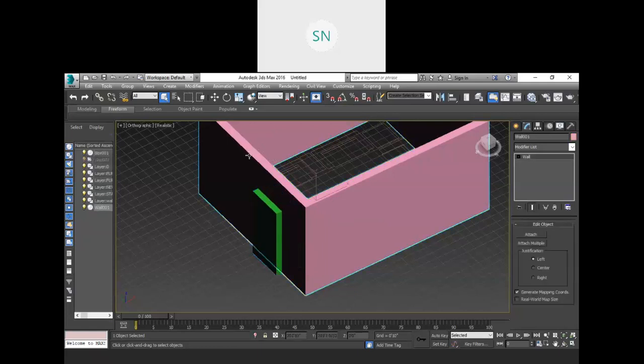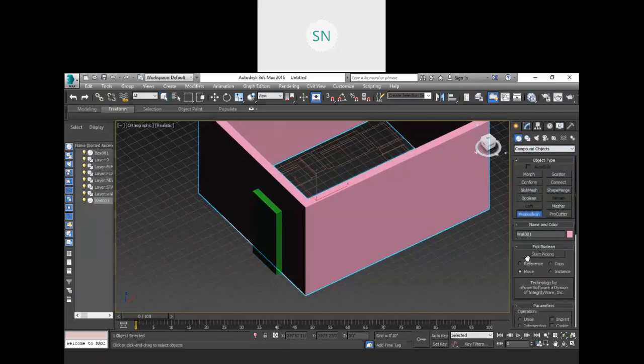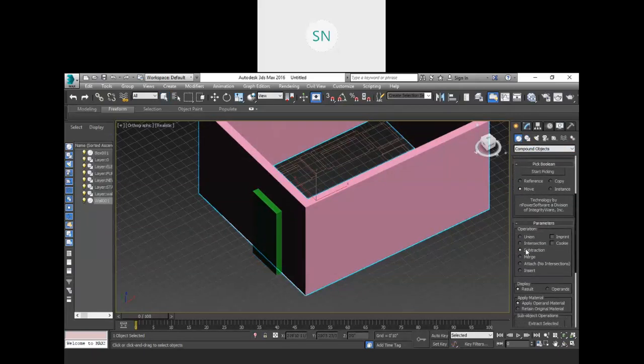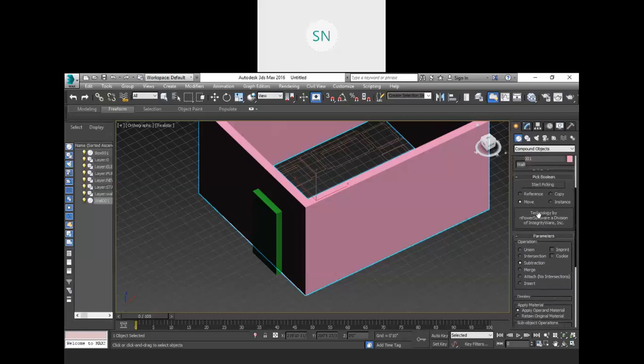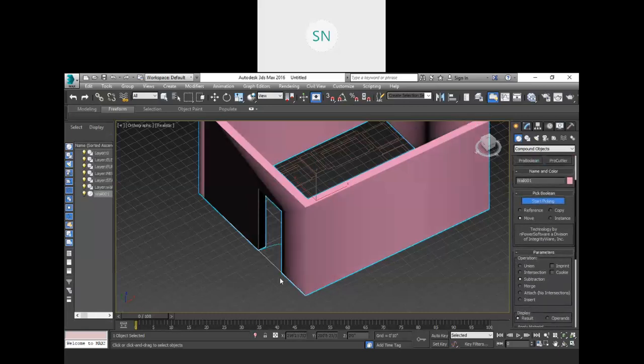Now select your wall, go to the compound object, in the general compound object, and here we have a boolean operation. In the boolean operation we have union, subtract and intersect, right? So click on the pro boolean. Now what we want is subtract, so click on subtract, and start picking this object. So that box will be removed, and there is some opening, right?